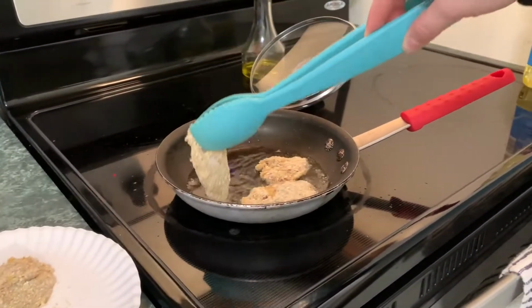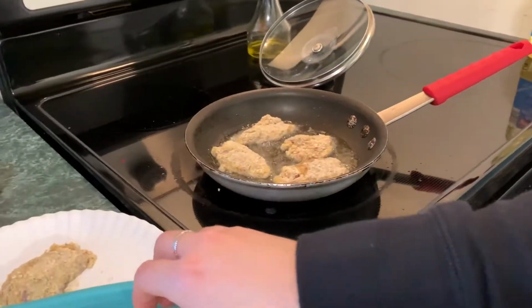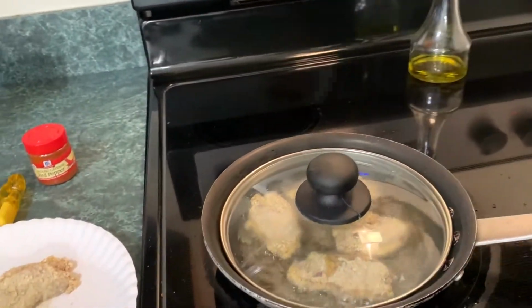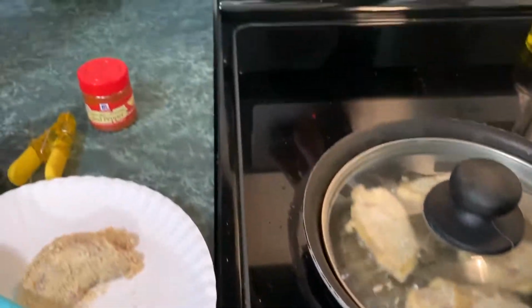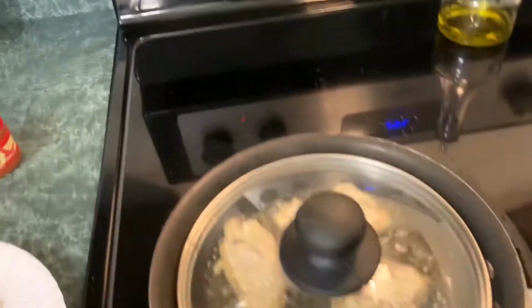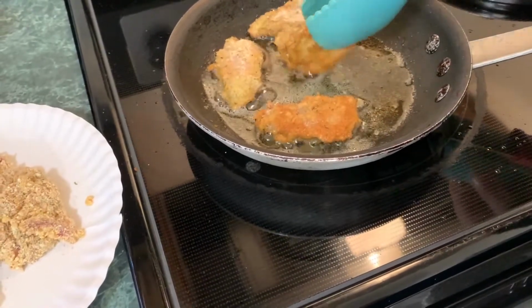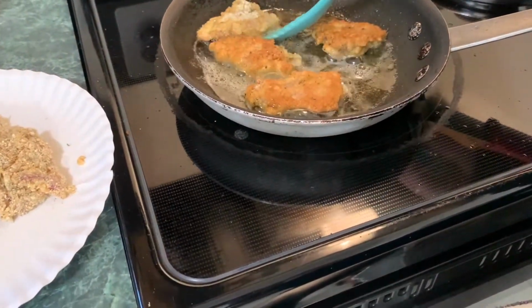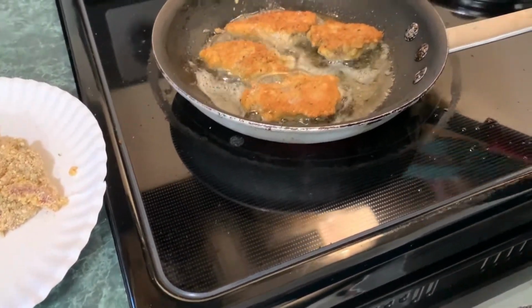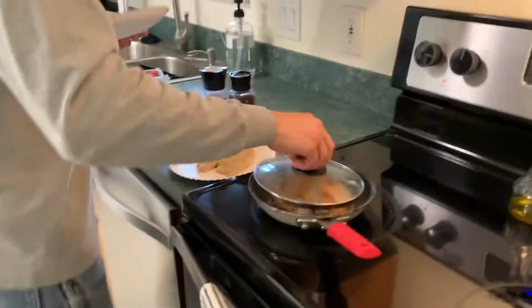And don't do too many things in the oil at once because it'll bring down the temperature of the oil. We'll probably do them for 2 to 3 minutes per side since they're so small. I just have the heat on medium. Okay, it's been 2.5 minutes and I'm flipping them. Now they're done.